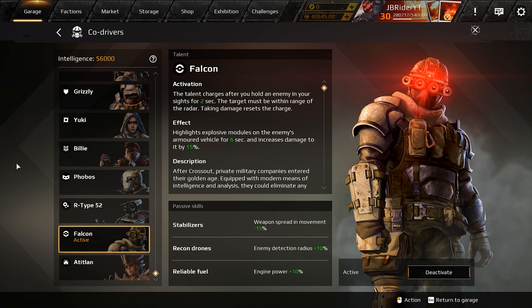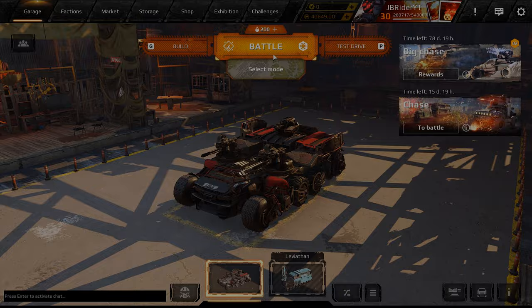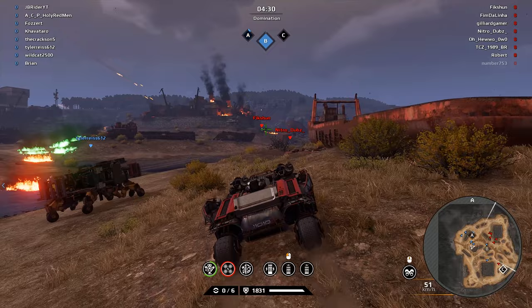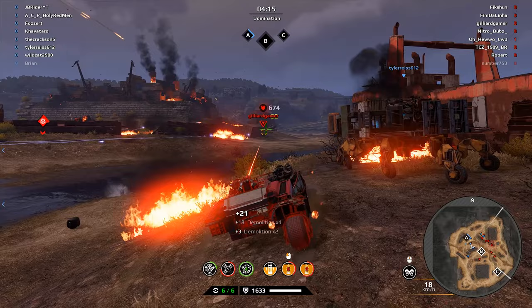And one more thing, we're going to use the Falcon co-driver because the Falcon gives us 15% less spread while moving, which should help out a lot with my machine guns here. Our miniguns. Alright guys, welcome to the ship graveyard. Actually, a lot of players here, but I wanted to not really go in that hot. But let's see what we can do. We're using the Aurora with two Millers. I think this setup is pretty nice. Let's see what the 15% less spread does while moving. Oh. Ooh, let's get Gilliard real quick.